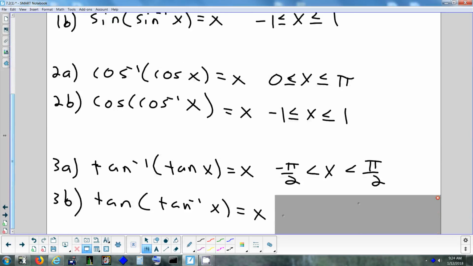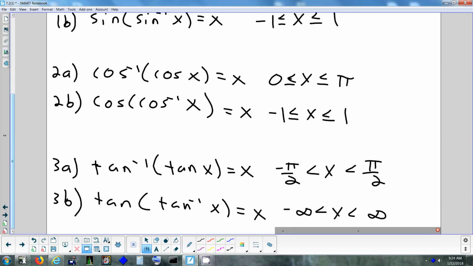And now, let's look at inverse tangent. What is the domain for inverse tangent? Think of how far left and right inverse tangent would go. I kind of drew a picture just by hand. If you can't think of that, think of how high and low tangent goes. It's the same answer. It's all real numbers, -infinity to infinity. So formula 3b always works. You almost don't even need a restriction on it. It's always true.